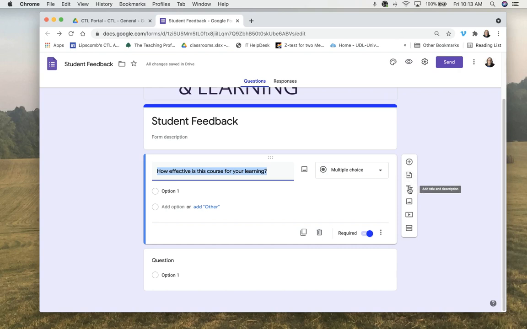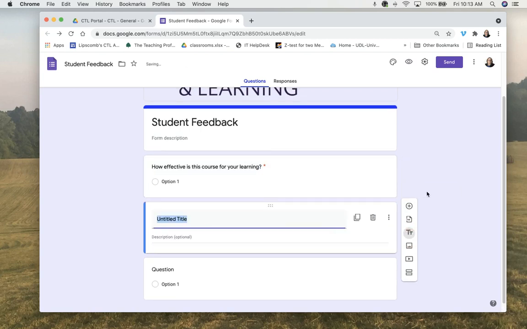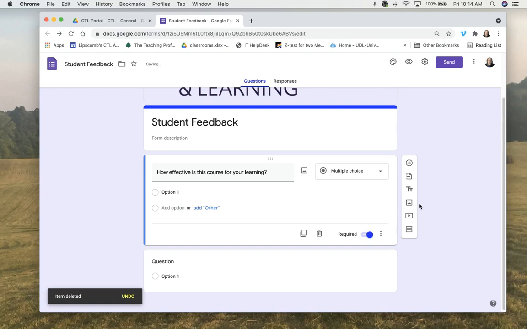You'll see that there's an option to add a title and a description, and that's just an area where you can add in some information that's not a question. Also, you can add an image that's separate. So let's say you have a set of 3 questions that are based upon an image you want to put in.